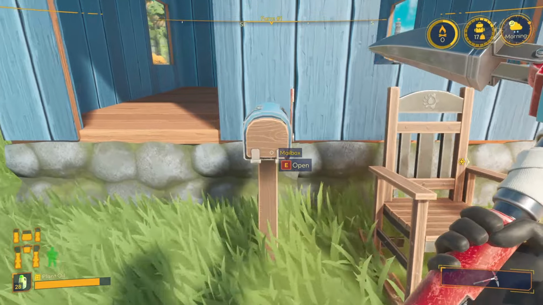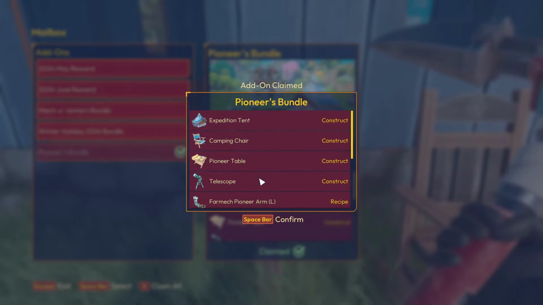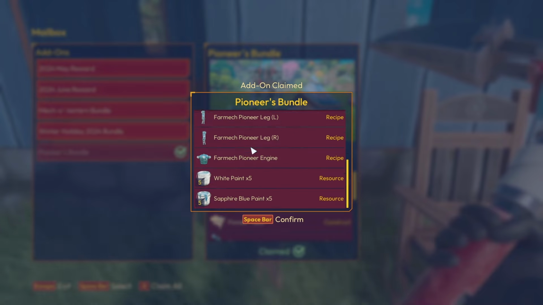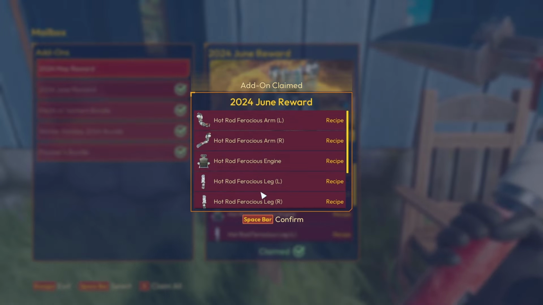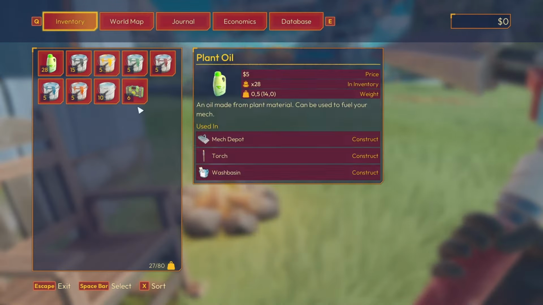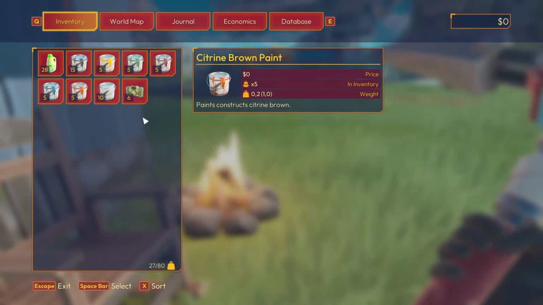In the last episode, I built the mailbox, and that means that we can unlock a whole bunch of things. And this will be the expedition tent, camping chair, pioneer table, a whole bunch of mech parts, paint. Okay, so we'll confirm that. This is a holiday bundle. This is all stuff that I had unlocked in the previous version, so I'm just going to accept everything. Cool. And it just gave me a whole bunch of paint in my inventory. All right, well, I'm not going to use that.